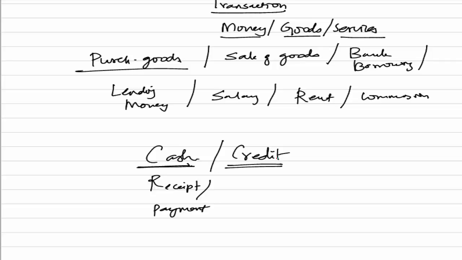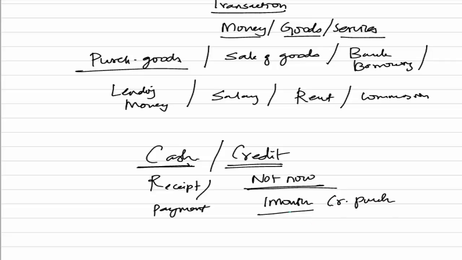Credit transaction is one where cash is not involved immediately but will be paid or received later. You don't get the cash now, or you don't pay the cash now, so it is not now but in future. Let's say you make a purchase and you don't pay now but you will pay after 1 month, okay, so it becomes a credit purchase. Similarly, let's say you sell something, okay, and you are going to get the money only after some 45 days, and it becomes a credit sales because the cash is not involved now but you will realize this cash later.